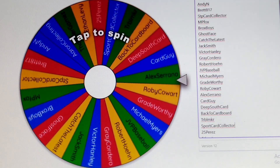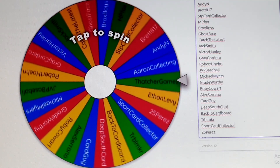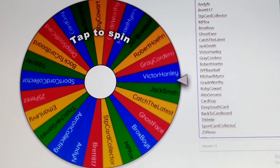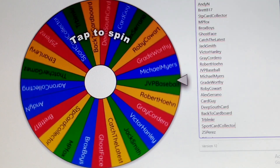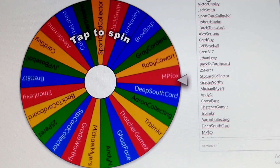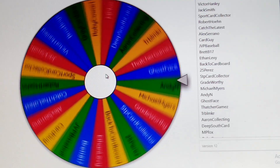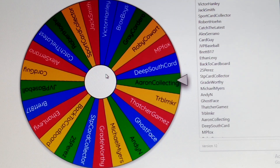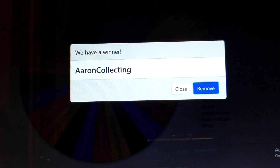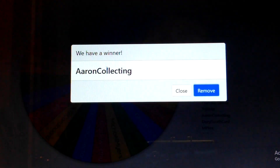Okay, everybody, so we are at the Wheel of Winners. This is for the Game Day giveaway. You'll see all the names listed on the right — there are 25 of you. Those were the 25 that picked the Indians to win. No one had the exact score, so that's why we're going to the Wheel of Winners. Let's shuffle these three times — one, two, three — and let's spin it and get our winner for the Game Day giveaway. Thank you to everybody who entered. The winner is Aaron's Collecting and Detecting! Aaron, get back to me with your name and address and let me know which item you'd like. Get back to me at TCCbaseball@yahoo.com.